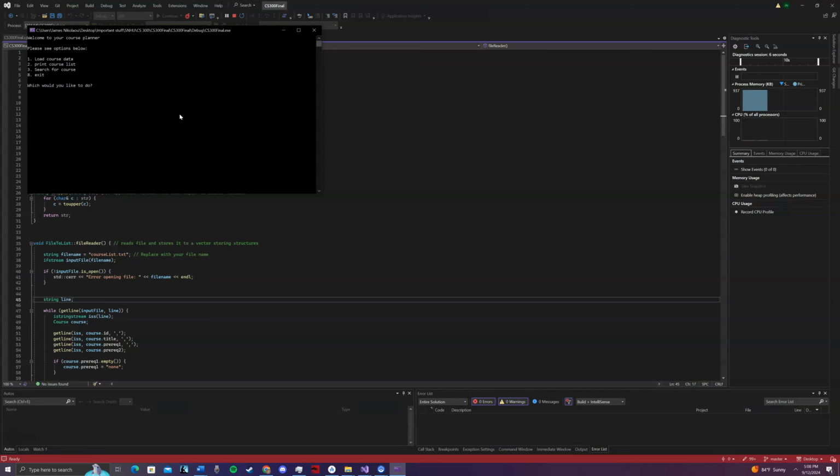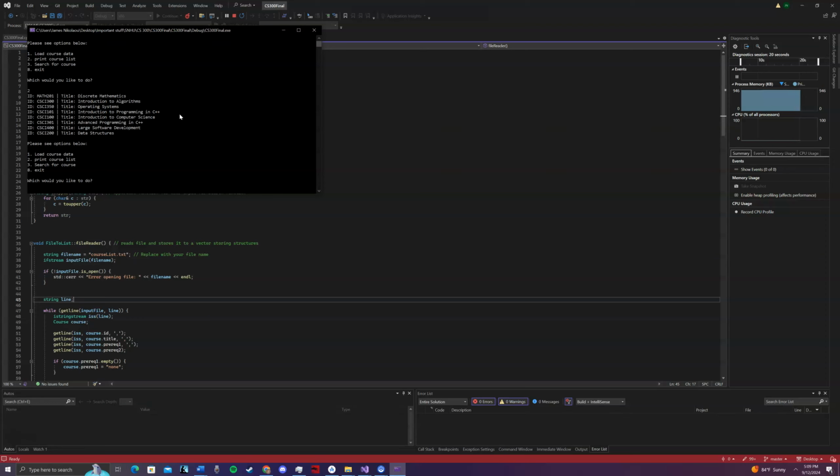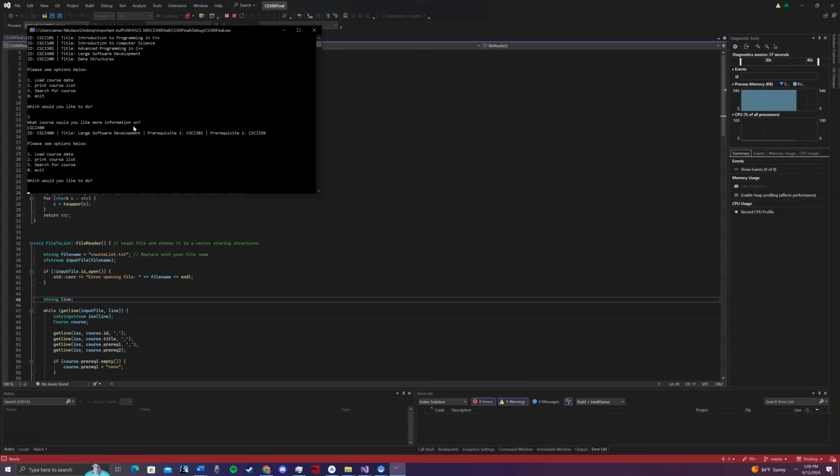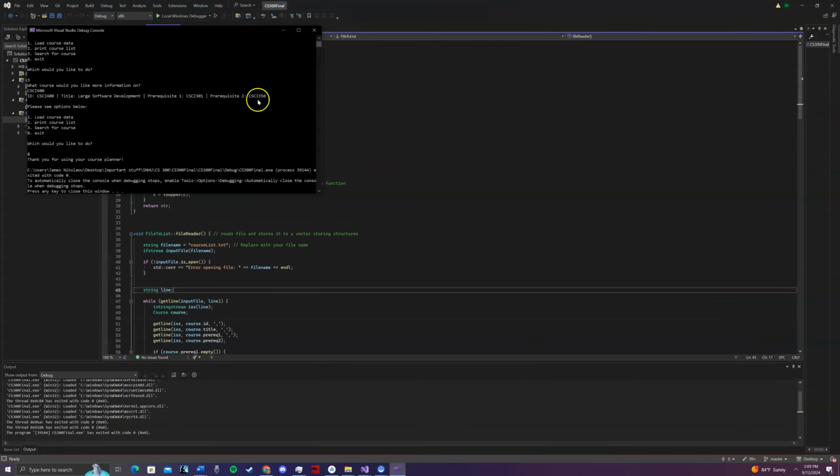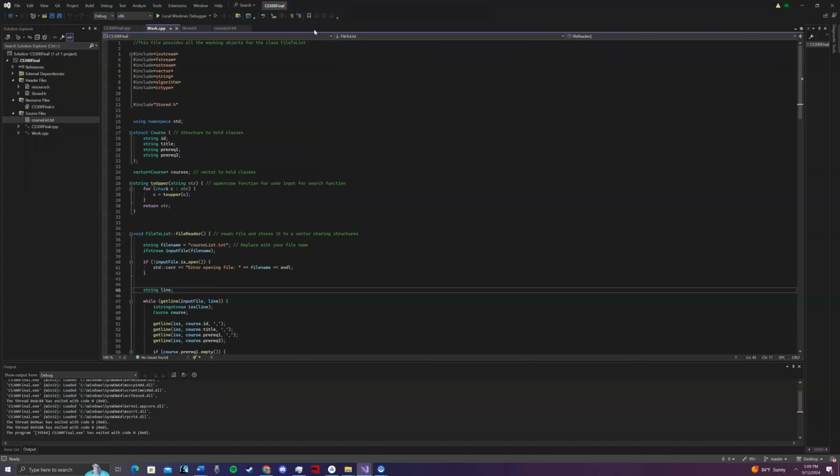What our course planner and course catalog allow me to do is first load in course data, which I did by pressing 1. The file is loaded for confirmation. I'm going to print out the course list. This list all came from a text file, loaded by the load course data function. And I can search a specific course to see if there are any prerequisites. So I'm going to look up, let's say, CI 400, and it gives me the ID, the title, and the prerequisites for this course. If I want out of the function, I just hit 8. So, as intended, if you use the application appropriately, boom, it works. That's always a good start.